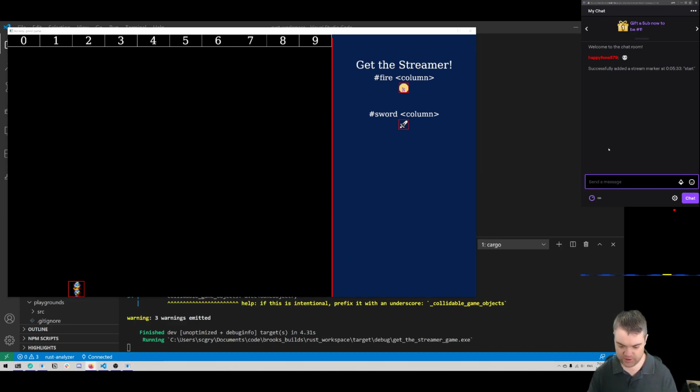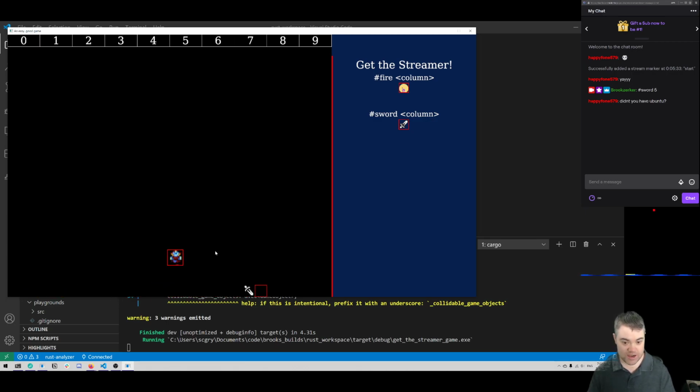So if we drop that sword, like let's say 5, it comes down and then goes absolutely crazy. The red box that you see, that's the collision box. So I really want it to be spinning in the middle of that box and not, well, on the top left axis is where we see it spinning actually.